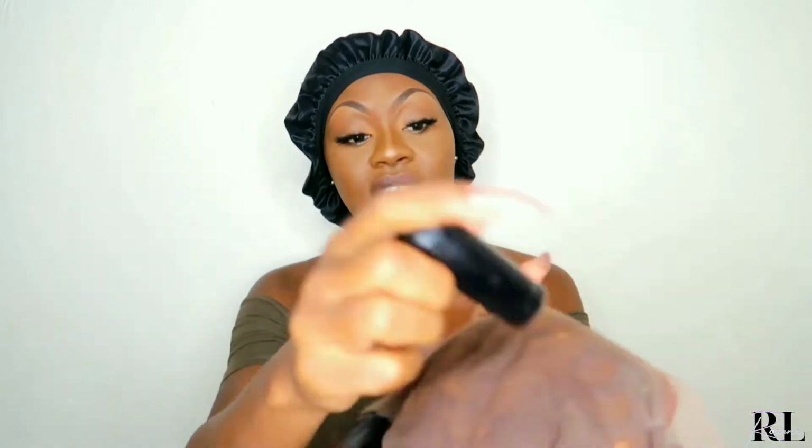And this is a 13 by 6 deep parting space. One thing I love about this company is that their parting spaces are bomb. I just love it. So I'm just applying the foundation, and I'm going to take my foundation brush and blend it out.